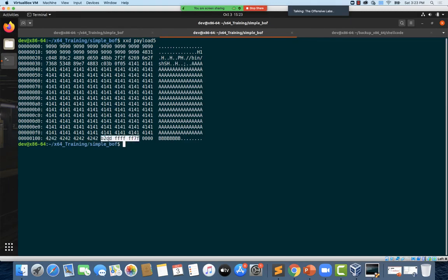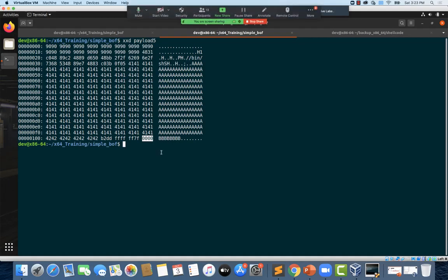If you notice, 1, 2, 3, 4, 5, 6 bytes, and then we have 2 null bytes. So the moment you attempt to place shellcode after this, the shellcode won't be copied onto the stack. That's the reason why I'm placing the shellcode in the beginning. So if you attempt an exploit technique like jump RSP, it's going to fail.